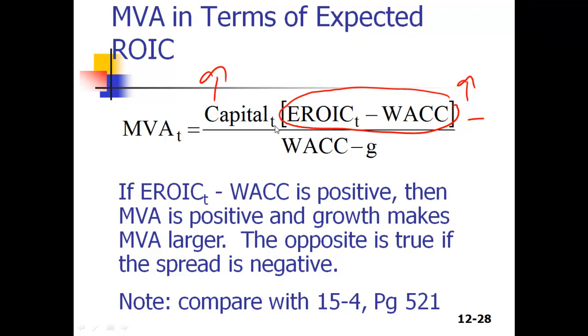Okay. And then the way you can think of this is if your overall capital is increasing at a rate G, then you can look at this as a growing perpetuity. And your difference here is divided by WACC minus G. What's G? It's the growth rate of capital. So if your company is growing at 5%, your WACC is 10%, then what's your denominator? It's the 10% minus 5%.